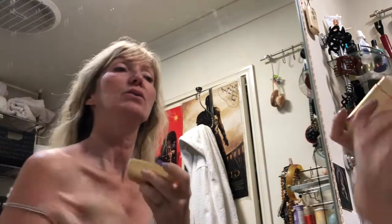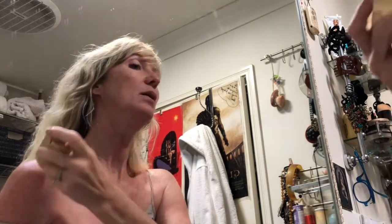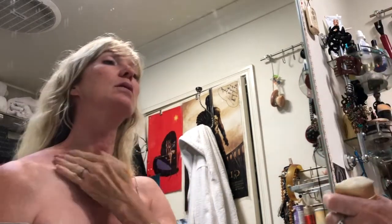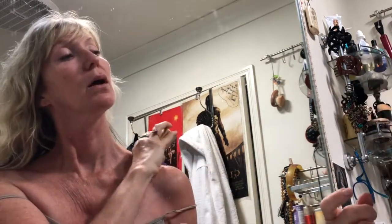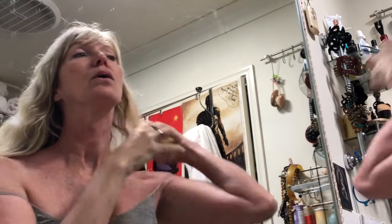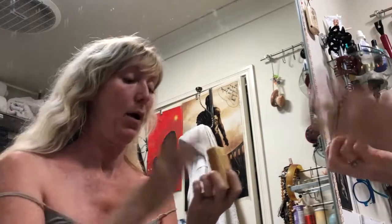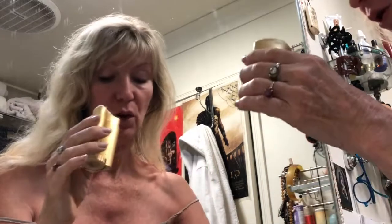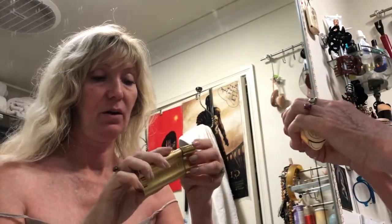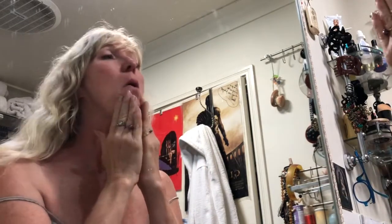Okay. I like to do the top of my shoulders too, and I think it's helping recover from sun damage. I do up there. Got the extra that I've put on the top, as I've just shown you in my video. I like to rub it in as well.